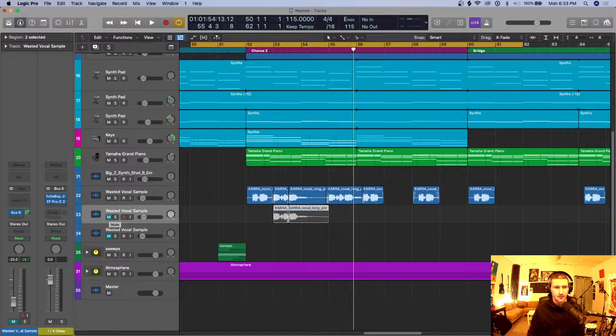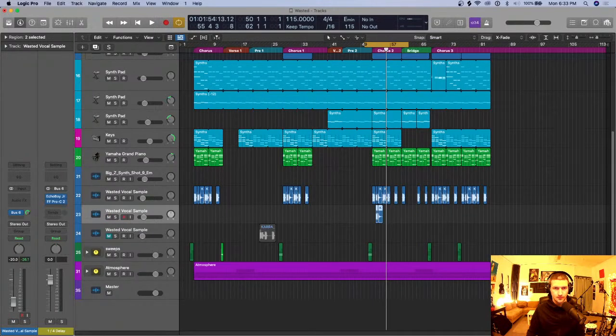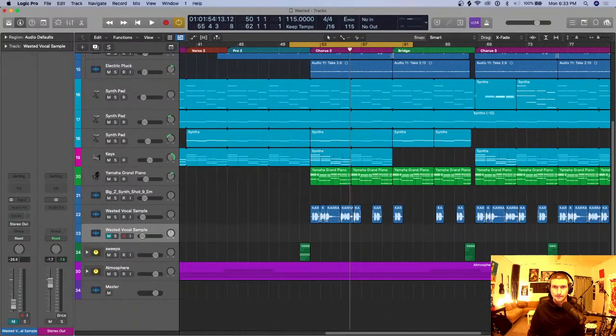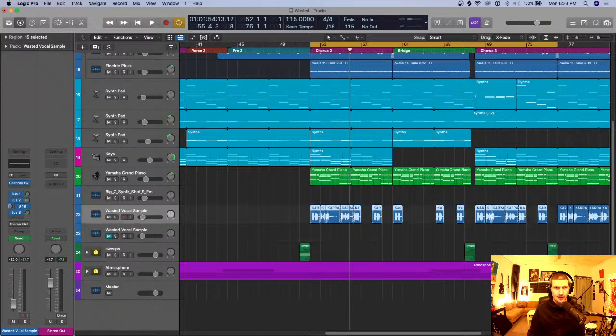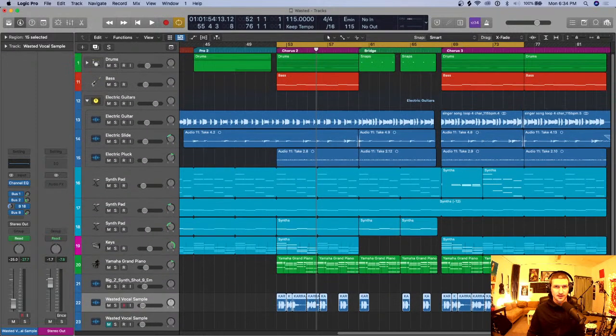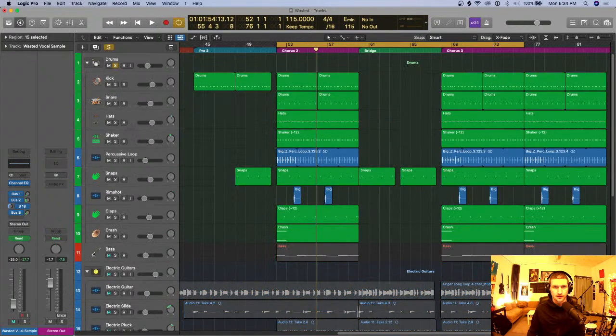I would definitely recommend using the step sequencer if you want to do a beat cook up. That would be my recommendation to you, because the step sequencer in Logic is super easy to make beats really quickly, and you can get kick and snare patterns and hi-hat patterns really, really quickly, so that you can get a quick groove going. I mean, that's exactly what I did with this beat.